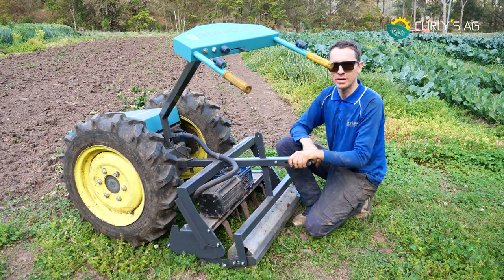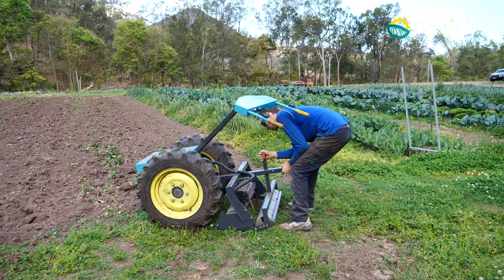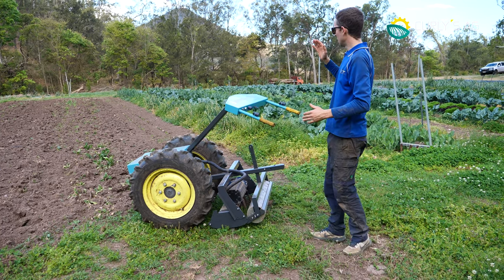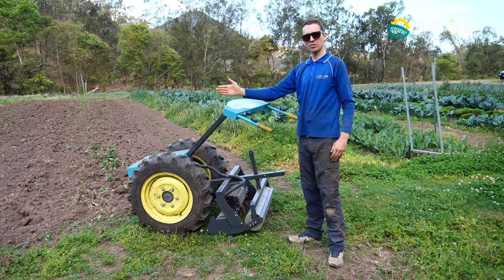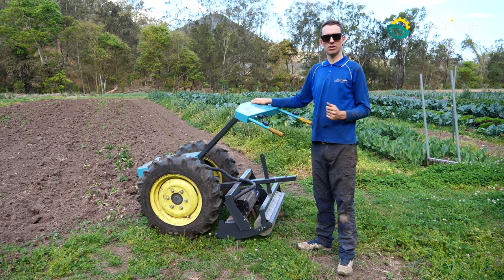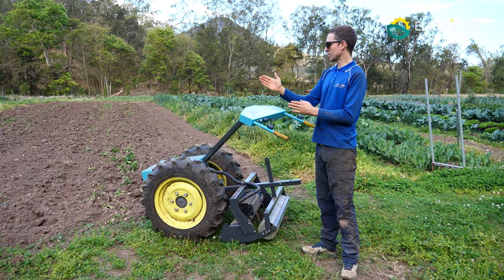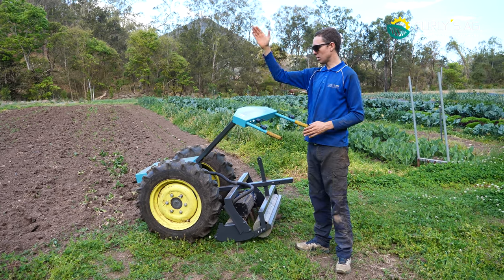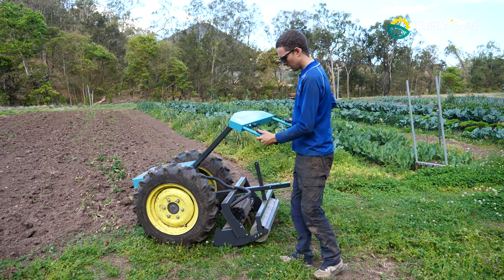It's plugged in, turned on, and ready to go. Let's do a bed. First thing I'm going to do is set the depth — I'll drop it down a little more and go fairly deep on this one. A really nifty tip: when you're going down your bed, keep your eye straight down the row and fix on a point in the distance. Getting straight rows comes with practice — it's more of an art than a science, and any good farmer knows it's an exciting part of the job. I'm fixing my eye on the centerline of that tire since I'm offset on it.